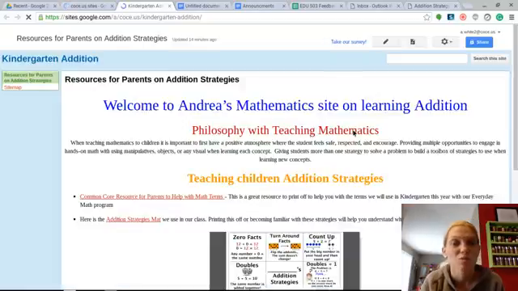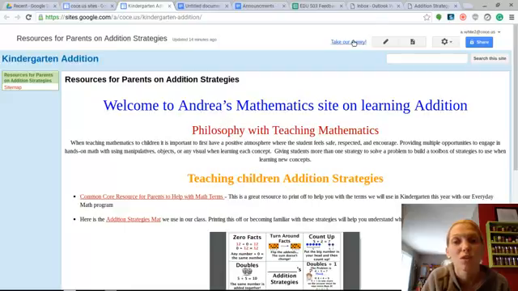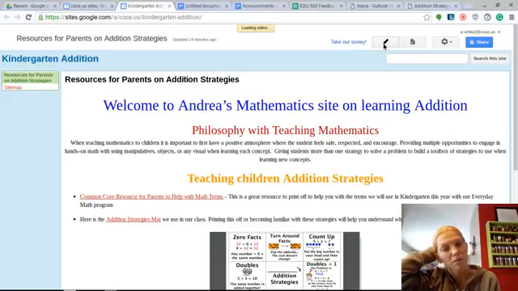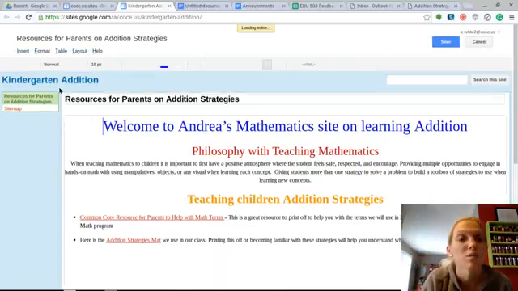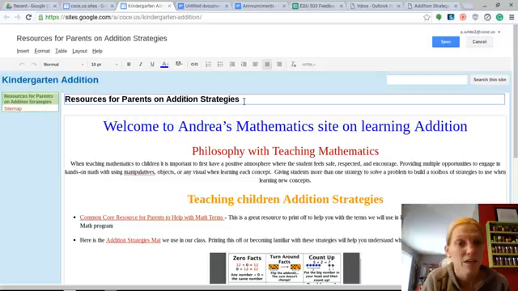So once you create, it'll actually say home. When your site comes up, you're going to click on your little pencil to edit the page, and this will say home. You'll just click on that and change it to whatever you want as your title page. So this is just for one page. If you want this to be the home page or the welcome page, you can put welcome page, and then you'll click on save.